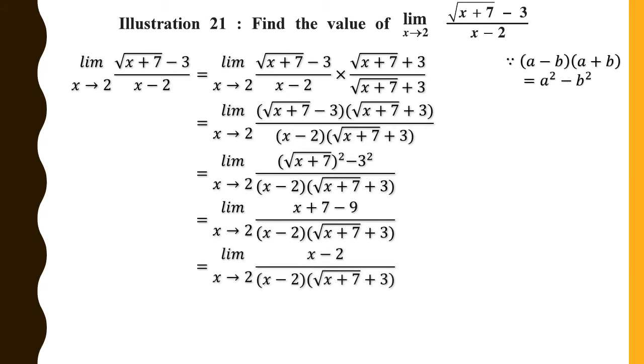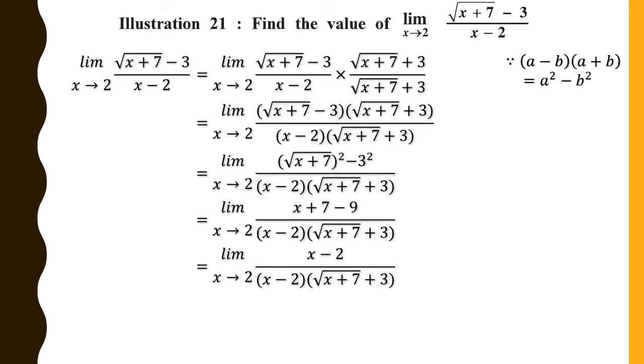Now miraculously you get x minus 2 in the numerator and x minus 2 in the denominator. Actually it's not a miracle, it's an intended question. Always remember that in examinations, in textbooks, the questions are actually framed in a way that you can solve them. They are not haphazard questions, they are questions prepared specifically so that you can solve them in a particular manner. They have been simplified for you guys here.